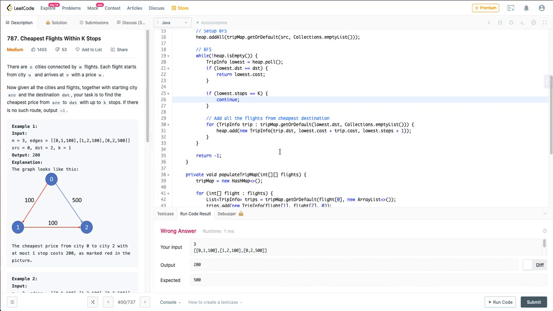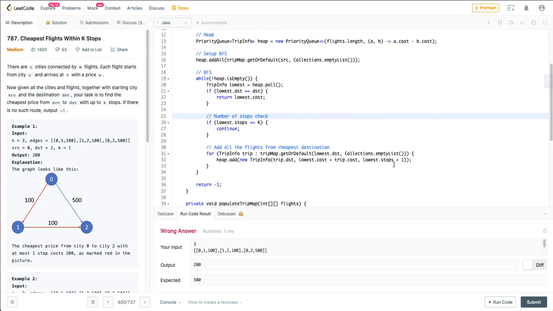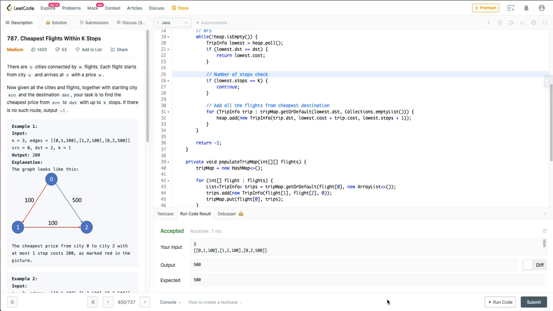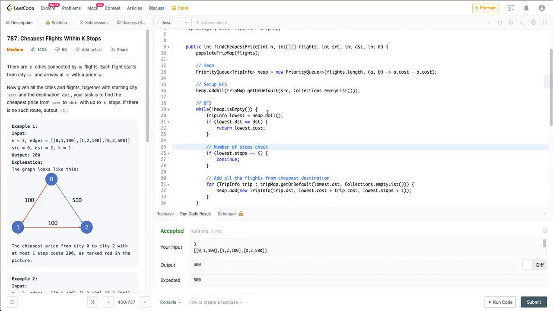So this is the number of stops check. Okay, this looks good. This should fix our problem. So this should be a good working solution.